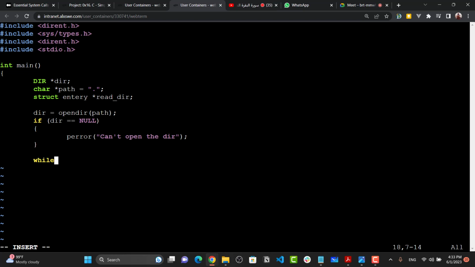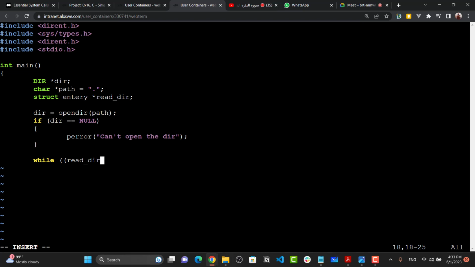So we'll go through a loop. Why am I doing a loop? Because inside the directory you have a structure, and a structure is like an array. If you have multiple data, you just loop over it to go through every item. So I will check the condition inside the loop. I will say readdir.